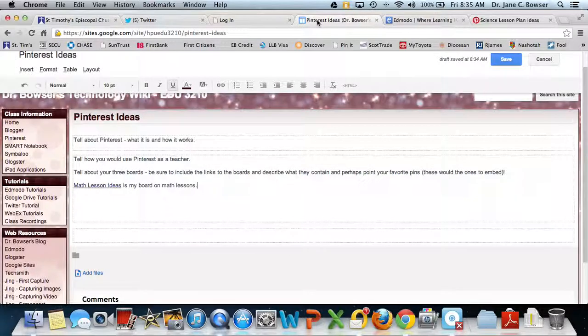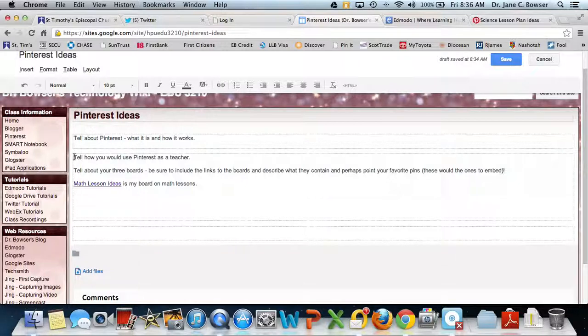Now I go back to my page on my wiki site and I click in the box where I want this pen to go. Now it's going to be best if you've already got your text in place. Sometimes that works better. So think about writing your reflections first and doing your pens last. It's also going to be easiest because we are embedding a pen. We're not just sticking in a picture. That's different. We're embedding a pen. So it's going to be best if that pen is at the beginning and at the far left. It's just going to work the easiest. So that's where I'm going to stick mine.